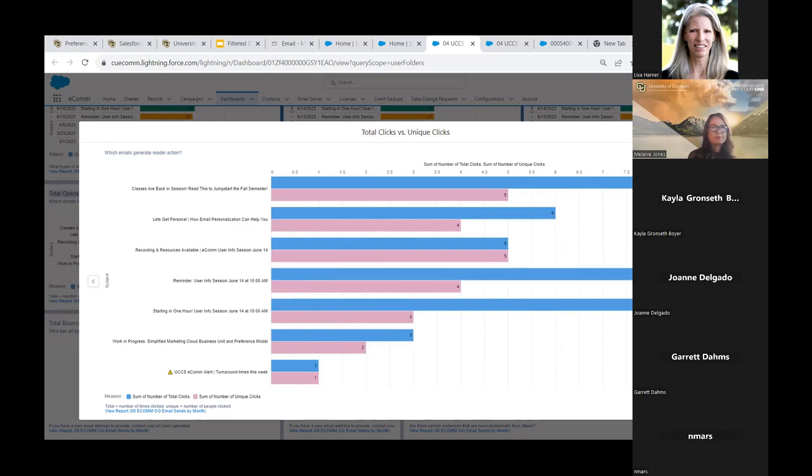So well said. The other cool thing I highlighted at the beginning is to start at whatever cadence you can. If it's every quarter, that's better than nothing. Let's look at it every quarter, and then if we can up that to every month, that would be wonderful. I hope I'm not putting words in your mouth, Kayla, but I imagine in future sessions we might refer back to this as a really good opportunity to pair with other elements of e-com to make sure we're each responding uniquely to our own audiences.